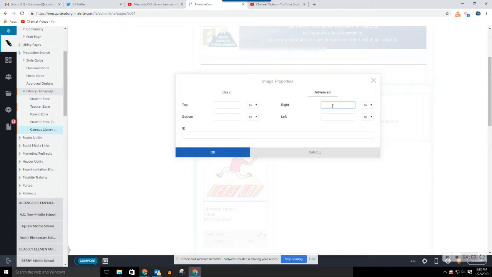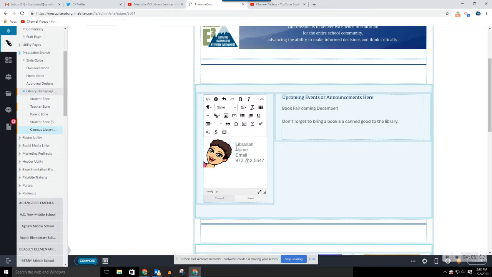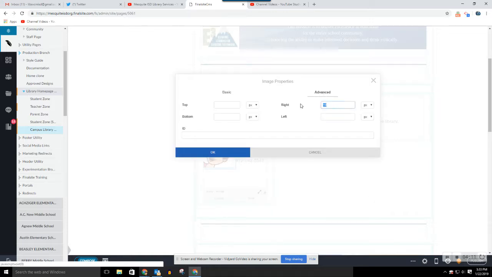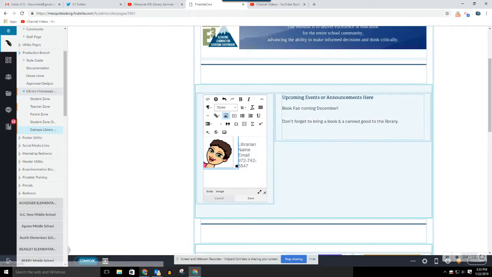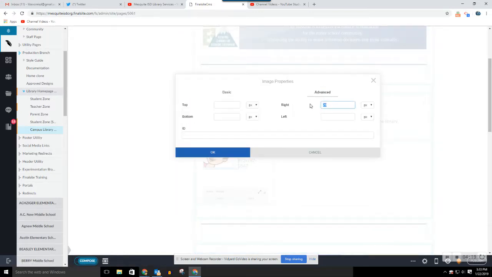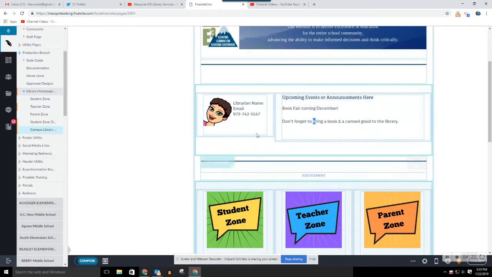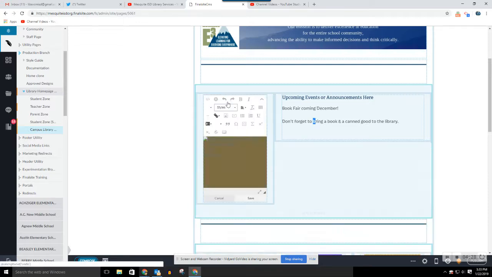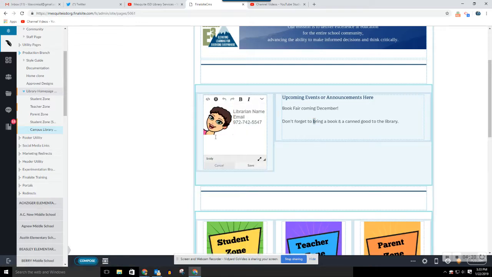So on the right-hand side, I want to put either 10 pixels or 20 pixels in between my picture and the text. You can see by playing around with that a little bit that if you want a lot of space, you'll want to use higher numbers. If you want less space in between it, here, I'll just put 1 pixel and then you can see how close that is. Okay, so depending on how close your picture is to the edge of that space, you may want to have a little bit more space put around it for your text to wrap.